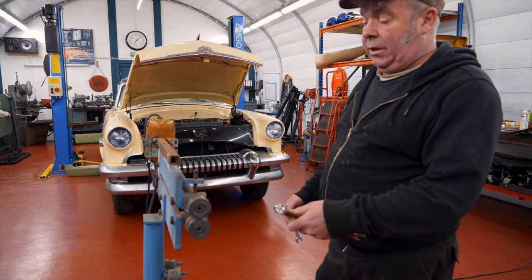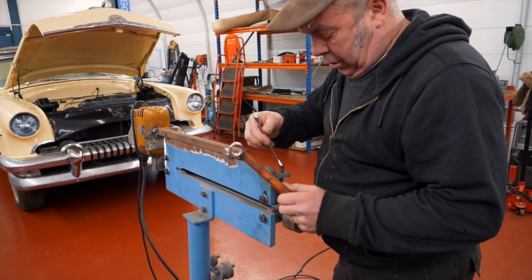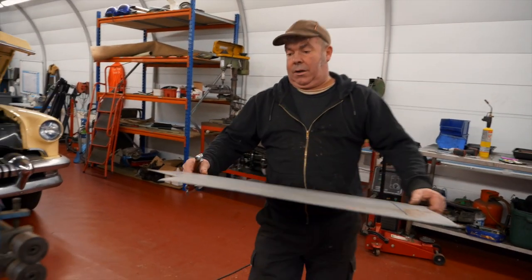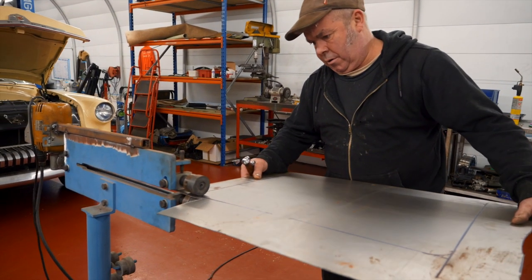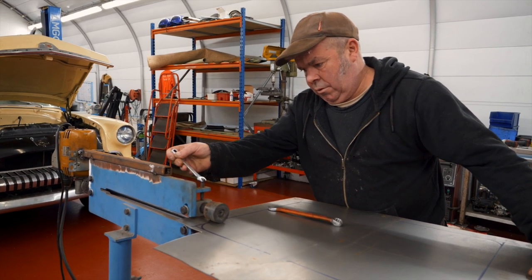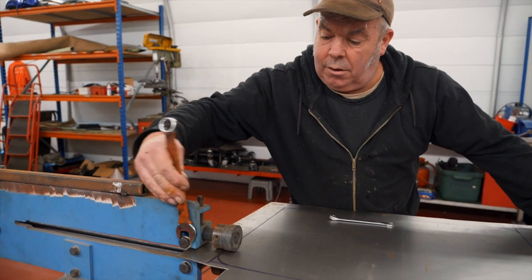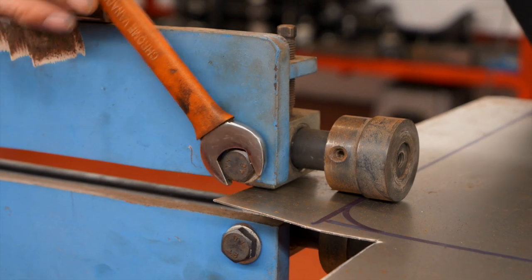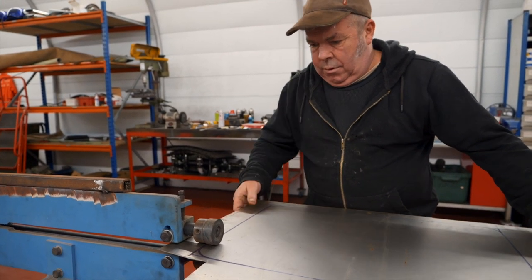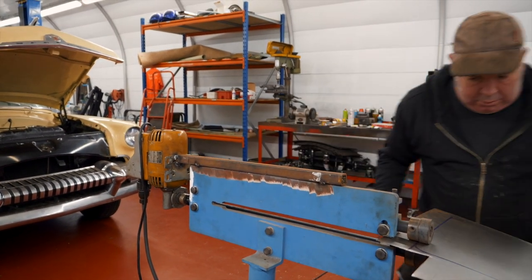So you get it set up, because obviously once it's set up you will have resistance, so you have to turn the motor up a little bit more. And you have to loosen that one, loosen that one, and that will let you put your material in. I've never tried it on material this thick - it may work, it may not. You want to go about one and a half - that should do us to start with. Just lock up your former. Get your pedal where you're comfortable, and see if it bead rolls - just give it a little bit more.